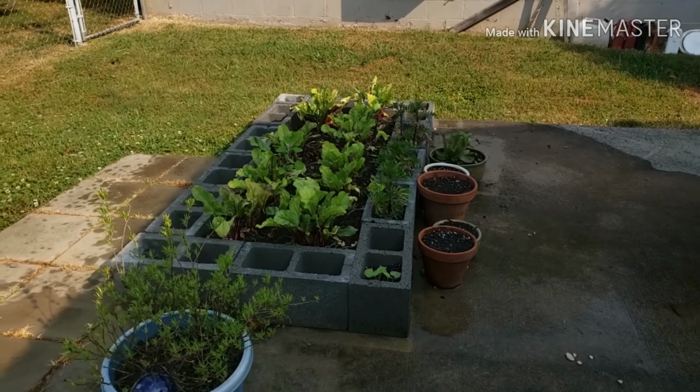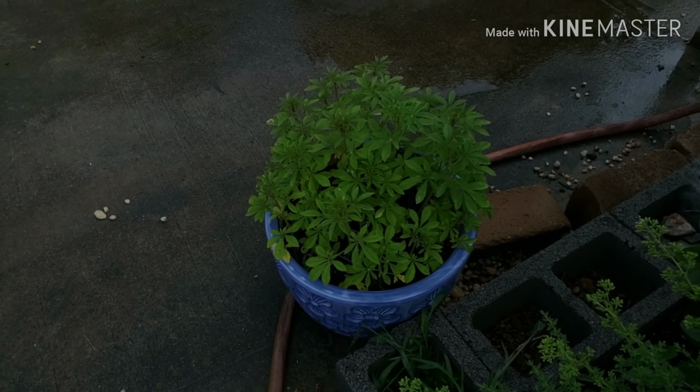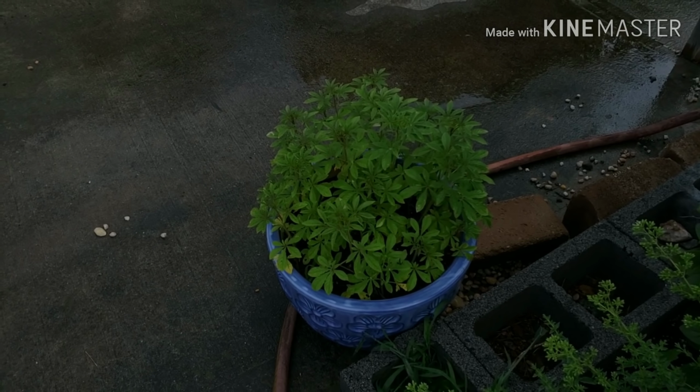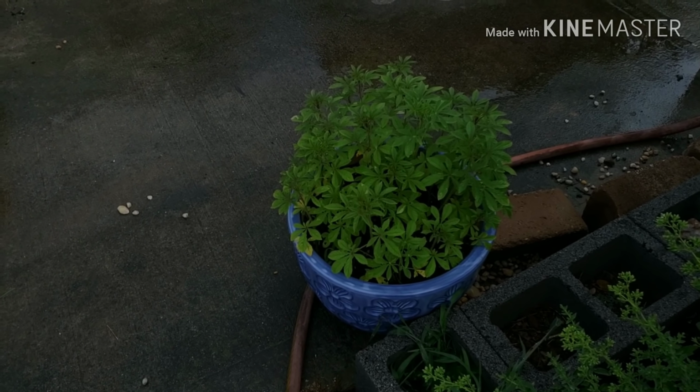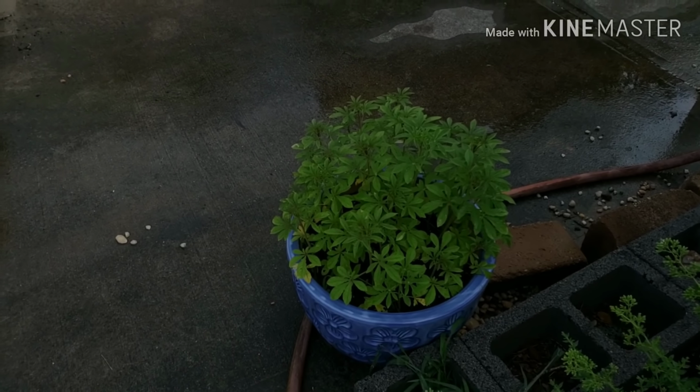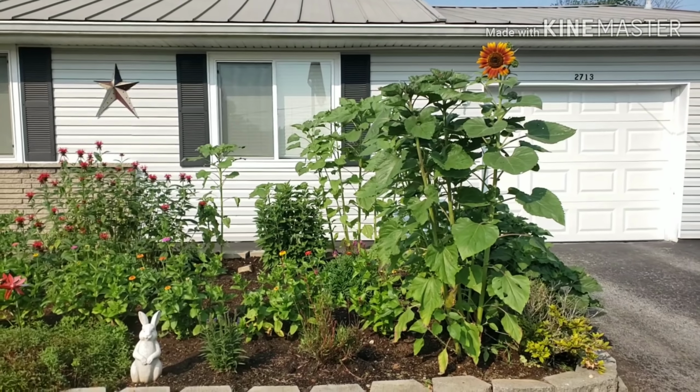Got potted plants there, and then over here, these are the flowers that Lori Chicolone sent me from Once Upon a Stitch. They're growing good. I still don't know what they are, but eventually they'll be blooming. Lori, they're looking good, and I'm gonna bring you around to the front garden.